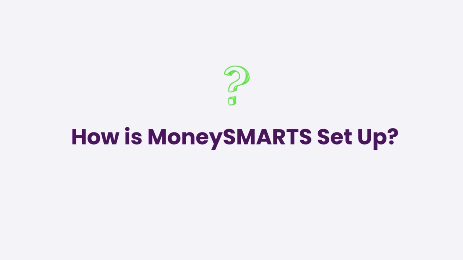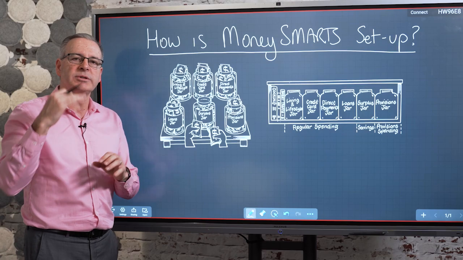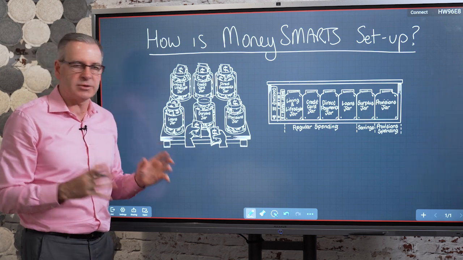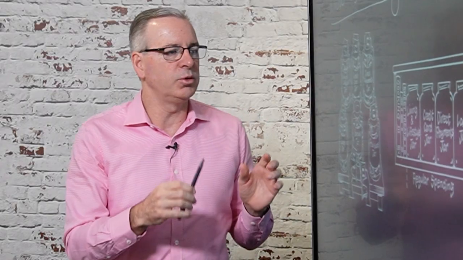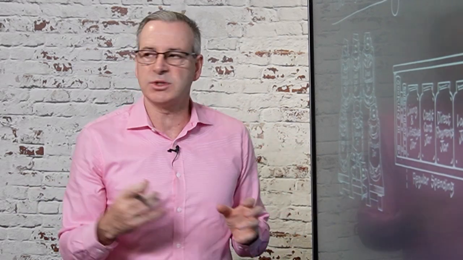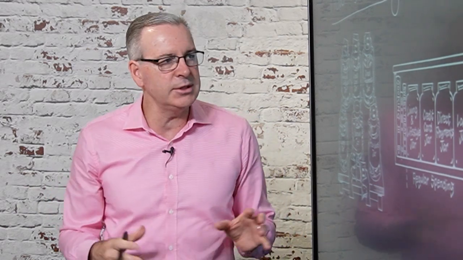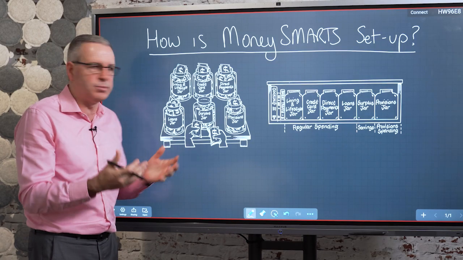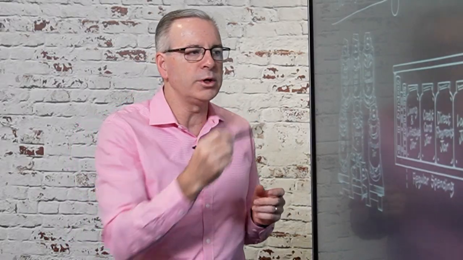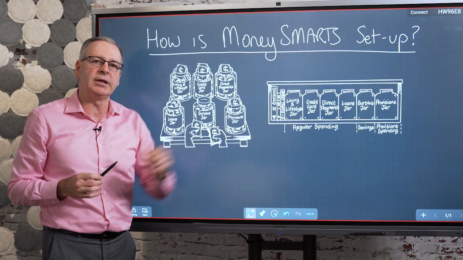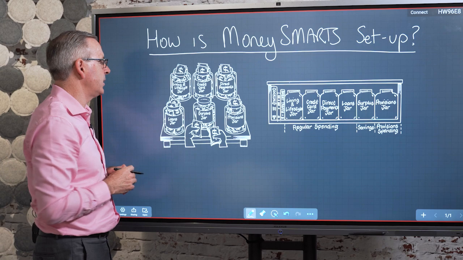So how is MoneySMARTS set up? Well, remembering we're taking the best of some other money management systems to create the MoneySMARTS rules-based system. And so remember we talked about the envelope system, or what we call the jar system. So our grandparents used to store money in jars or tins, and that was obviously the physical money. Now we've taken the principles of that in terms of organising them into separate jars, and I'll talk about regular and irregular spending and that savings or trapping that surplus.